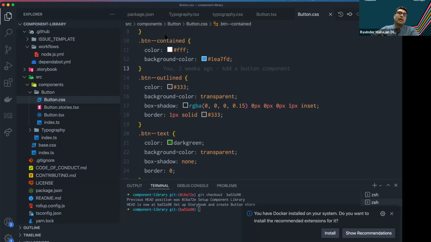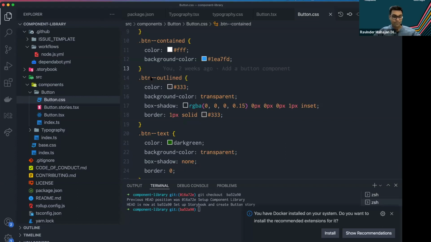Then giving an end user the flexibility in the component library to change the color of a button would be an anti-pattern. We are showing it here that you can change the color and everything, but if you actually let the end consumer play around with your brand guidelines and theme, that is an anti-pattern. So don't do that. Always have your design guidelines followed from the design system, and only give the necessary changes or customizations needed, not everything. Otherwise, we will defeat the purpose of a component library.